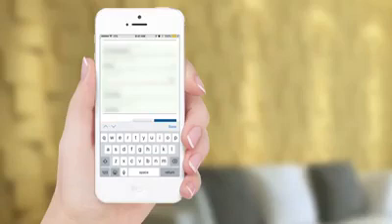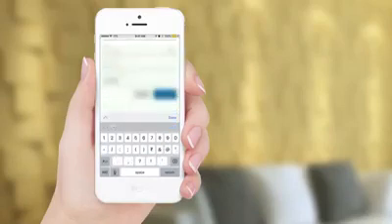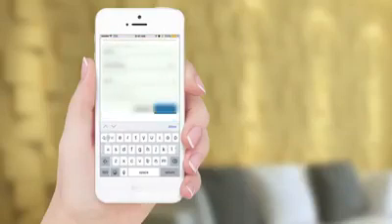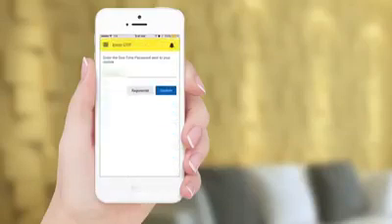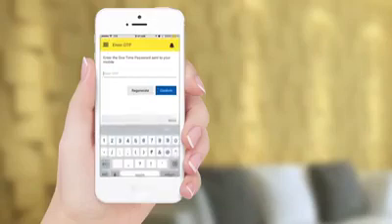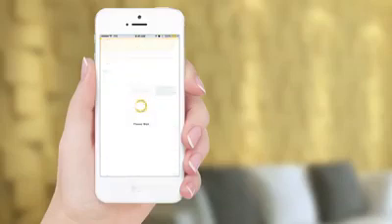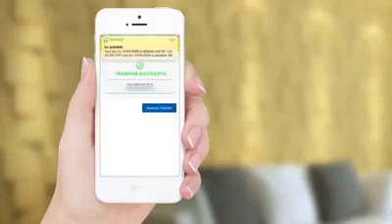Amount is to be entered. Minimum amount is ₹1. Remarks for transaction to be entered. Once you fill all the details, confirmation page will be displayed. And on confirmation, OTP will be received to validate the transaction. Transaction status with the reference number will be displayed on completion of the transaction.